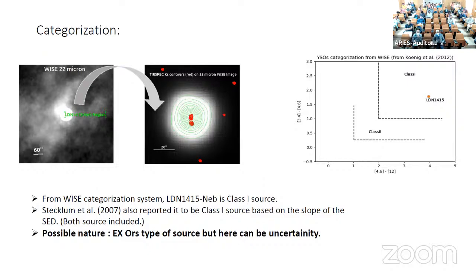Again, whatever analysis has been done so far included both of the sources, and in the optical, it included the optical nebula also. So all of the analysis has to be done once again when we have the PSF of this star in optical by using some image manipulation technique, and in the NIR we have to take more and more telescopic observations in order to get the two sources separated. The possible nature, again, may be an EXor type of source, which built into outburst, but there can be uncertainty because we have been including both of the sources so far.